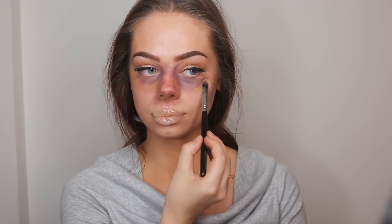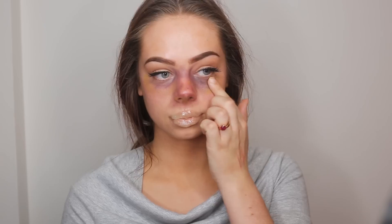Then I go ahead and take my special effects color wheel from Ben Nye and I'm taking the darkest red color, applying it on my nose to make it look really bruised and nasty. Then I take the really dark purple shade and apply this on my nose and also underneath my eyes to make them look bruised as well, because when you get a nose job your eyes look bruised too. I just blend it out with my fingers to make it look really natural. Then I grab the yellow shade and apply a little bit of that to make it look extra nasty and bruised up.